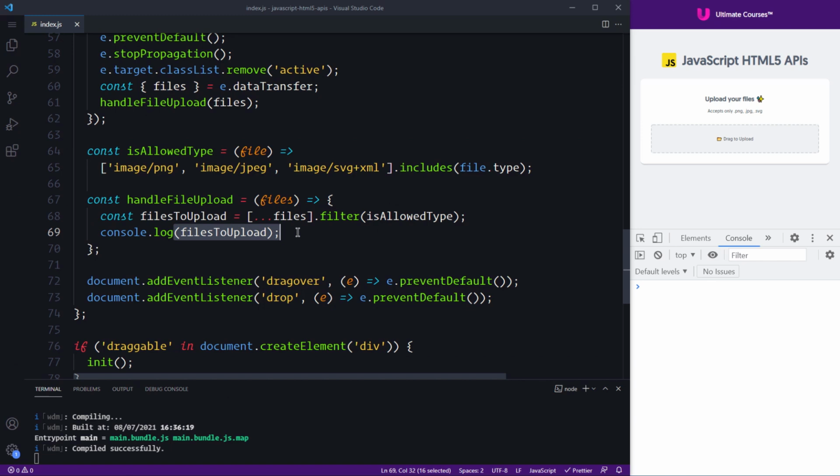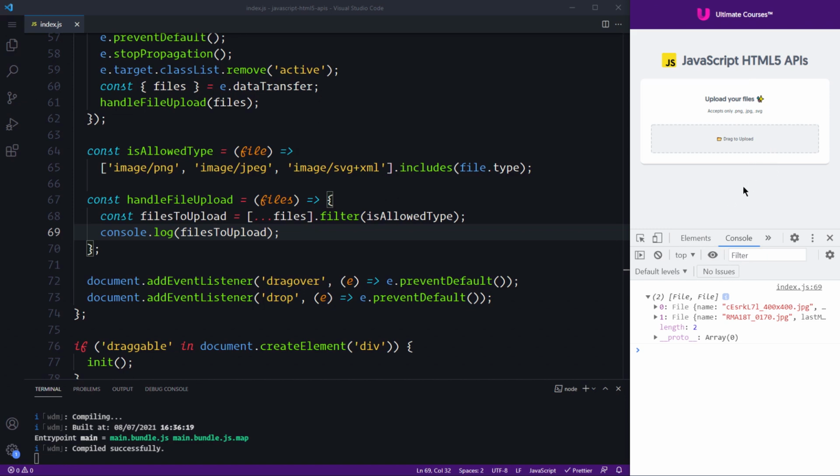So that's it for this lesson. A nice, quick and easy one that will allow us to restrict specific file types, and we've easily demonstrated an invalid file type. And what happens when we drag 2 valid and 1 invalid, it gets silently handled behind the scenes. It's up to you whether you want to perhaps loop through them, alert the user, or show some kind of message to them that they've uploaded an invalid type. But I'm just skipping that, and we're simply going to pass them off to a server momentarily.